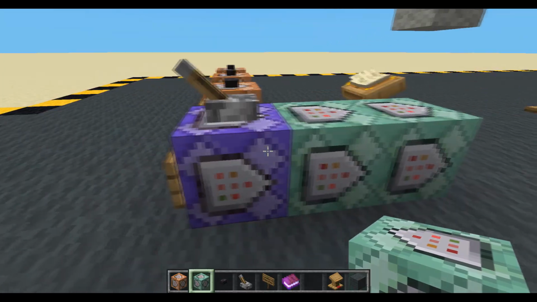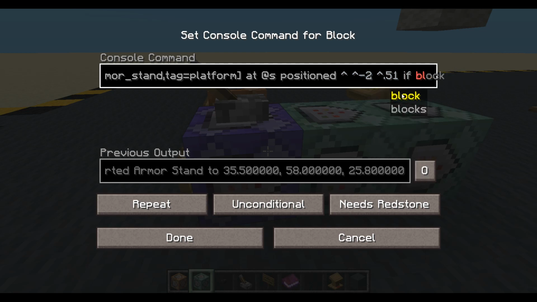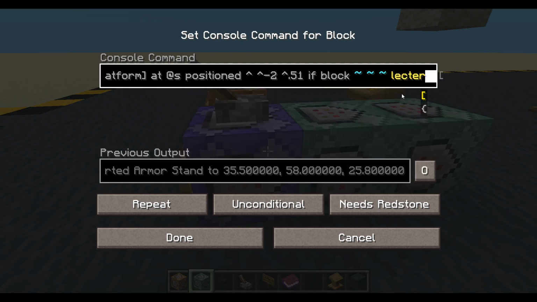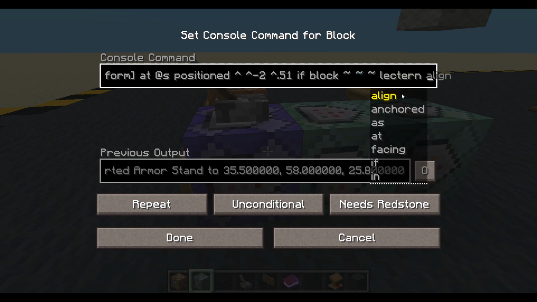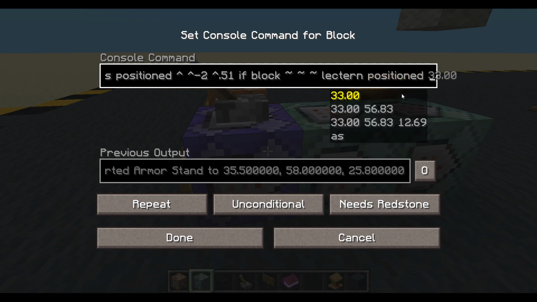Up to you. And we're also going to want to check just a little bit in front of where we're going. So we're going to say 0.51, so just over half a block. Such a small little gap that people won't notice that 0.01. So we're looking there. If the block at that location is a lectern, so we're going forwards, we're positioning beneath him using the -2 with the carrots. If we find a lectern, we're going to move the position back up, positioned.